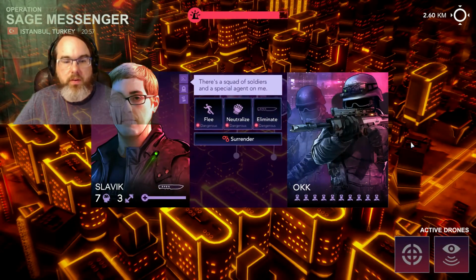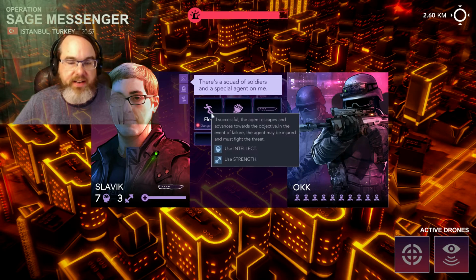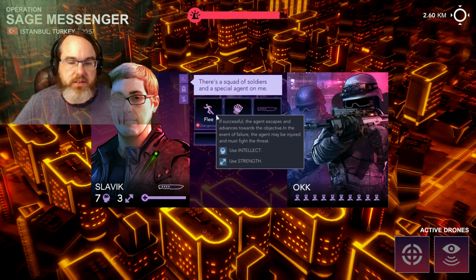Uh-oh. There's a guard of soldiers and a special agent on me. You could flee, neutralize, or eliminate, or surrender. Seems to be quite a few, I guess. I'm not sure, but let's try and flee. These are all dangerous.